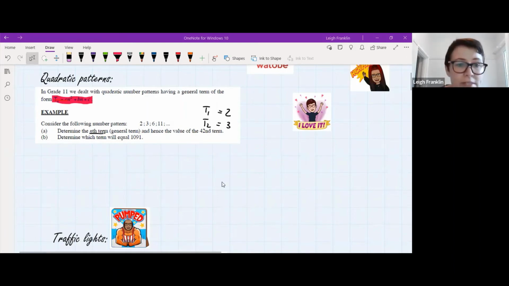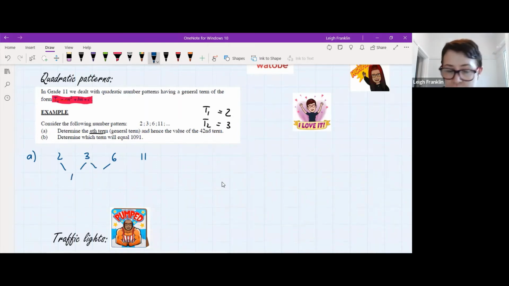Okay, so following what Sia Temba said, what we're going to do, grade 12s, is we're going to set it out like this. So this is question A, and we're going to write down 2, and then 3, and then 6, and then 11. All right, and then Sia Temba said we have to work out what our first difference is. So that means the difference between term 1 and term 2. So we say term 2 minus term 1, the difference is 1. Okay, then the difference between the next two terms is going to be 3. Then the difference between the next two terms is going to be 5.